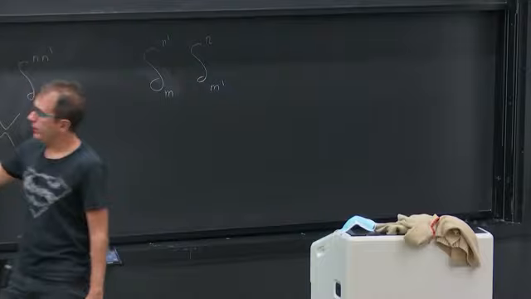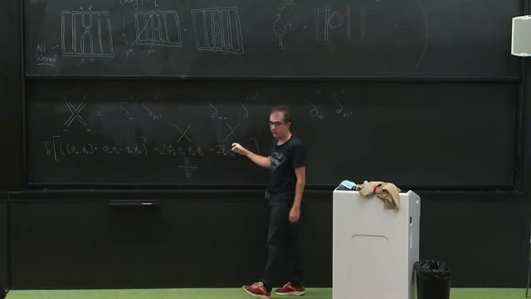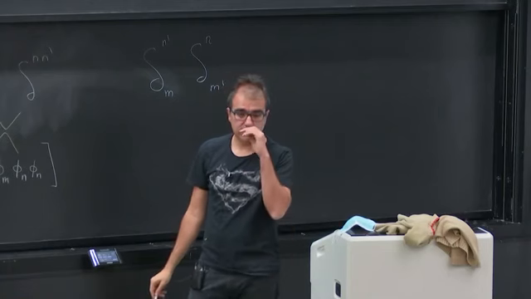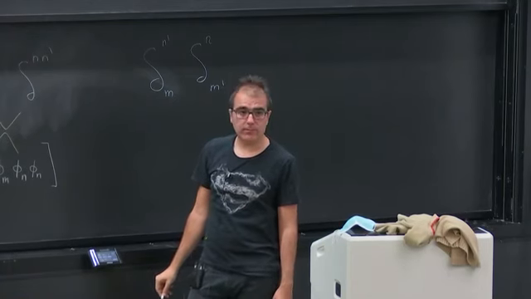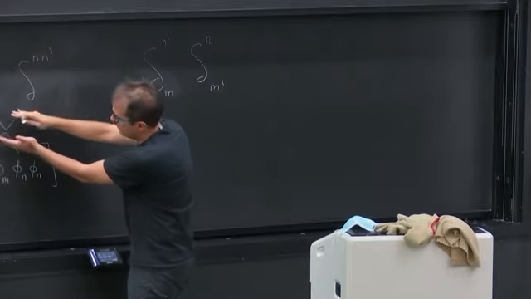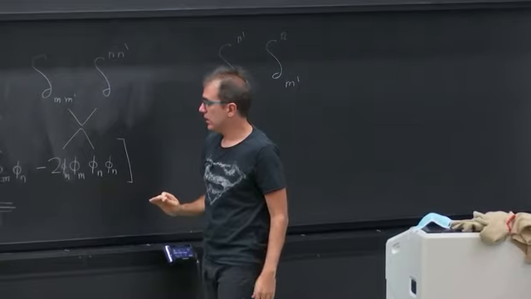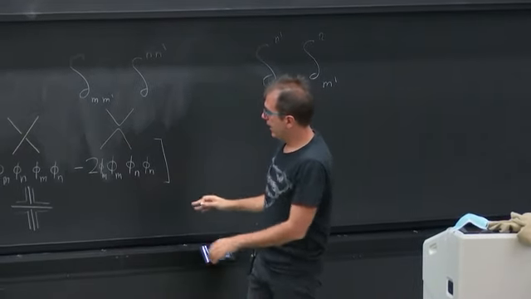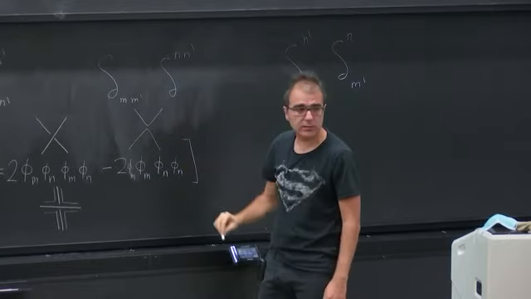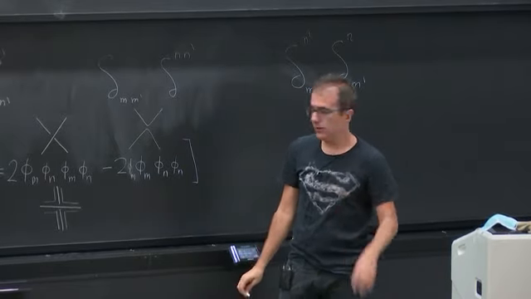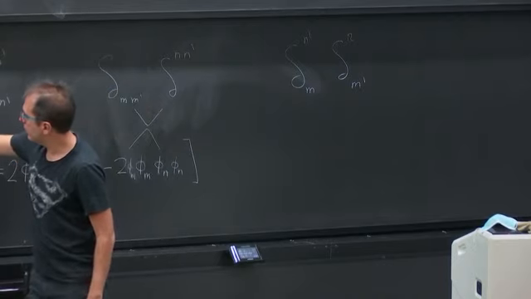So this one, where they connect like this and like this, which vertex should I use? The first or the second? To get this possibility. Second. The second, right? I need to connect this vertex where they connect like this and like this, right? And I can connect the vertex with this being in the bottom or these two being in the bottom. So there are two possibilities. And there is a -2 here. So in total, there is a -4 here.